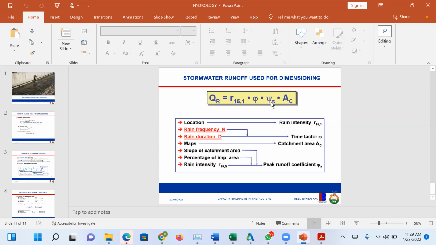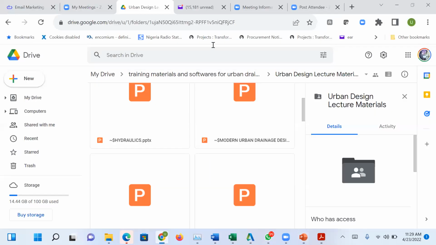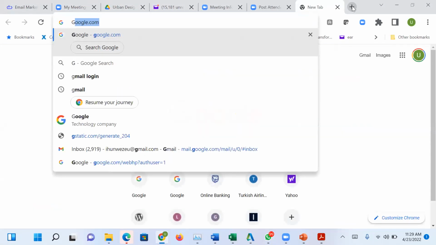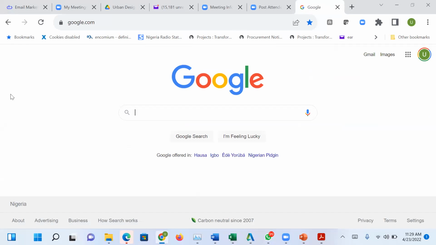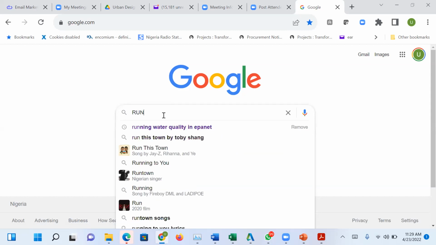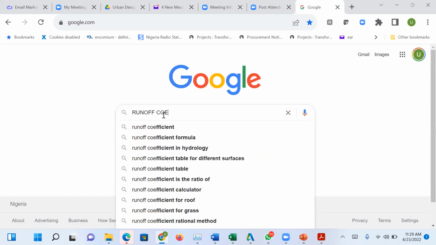Thank you. Yes. But now, when you start your design, there will be a table that will tell you the value for everybody. In fact, let me shock you. Let's go online. You know, I always advocate, I'm the Google advocate. Just come here and say runoff coefficient of different materials. You'll be amazed at what Google will give you. So here we go. Okay, look at what it has given me. It's a runoff coefficient of roof, runoff coefficient of grass, let me just say, table for different surfaces.